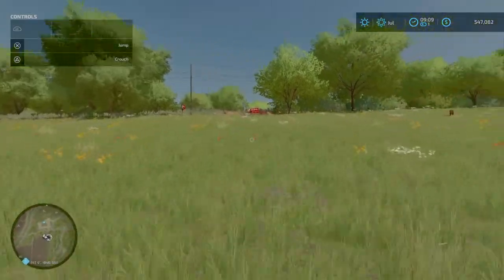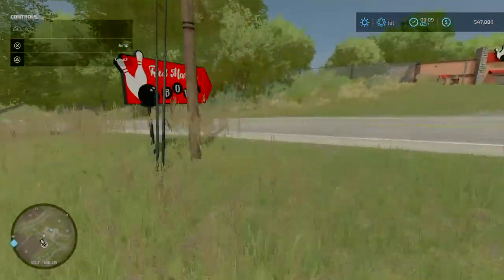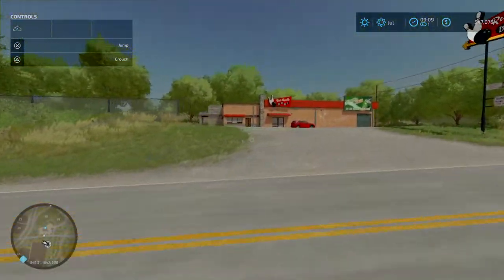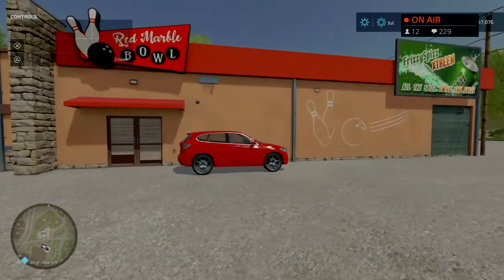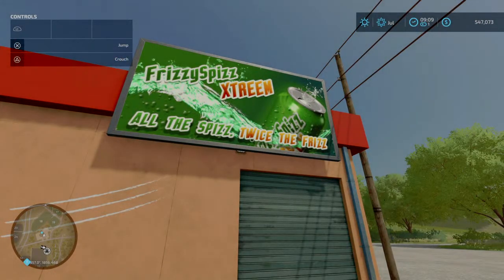What's the sign over here? Oh, it's a sign for the bowling alley. The red marble bowl. Can I buy the bowling alley? Ooh, frizzy spriz! Oh, I wish I had some frizzy spriz extreme right now. All of the spizz and twice the frizz. I wish I had some of that right now. U.S. goalie played well except for the first goal. Really? That's good. Well, go America. Go America.